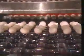And can you give me an example then of what difference this electronic egg has made to a production line? Well, we've had customers in the United States, very large egg producers, that have been able to increase production by as much as 7%. That's probably millions of eggs. Millions of eggs. Yeah. But it's not just eggs, is it?